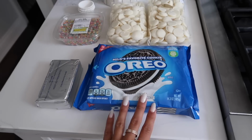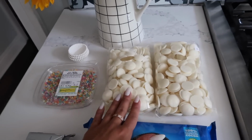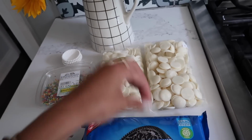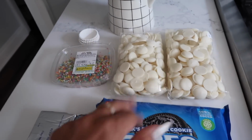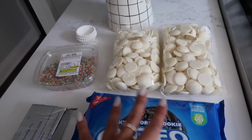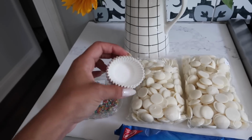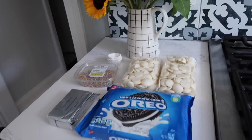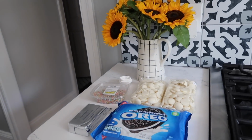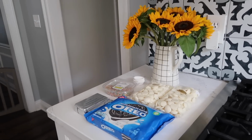So all you need is some Oreos, a softened block of cream cheese, some melting chocolate, and then I'm gonna use sprinkles. If you wanna get two different kinds of chocolates, you could do drizzles on some of them, but because I'm making birthday ones, I'm just gonna do some sprinkles on top. The white chocolate ones are my favorite, so I'm doing them all white chocolate, and then cute little mini cupcake inserts to set them in, and then a food processor to grind up the Oreos, or you could just use a bag and a rolling pin and smash them that way too, but a food processor definitely makes it a lot easier.